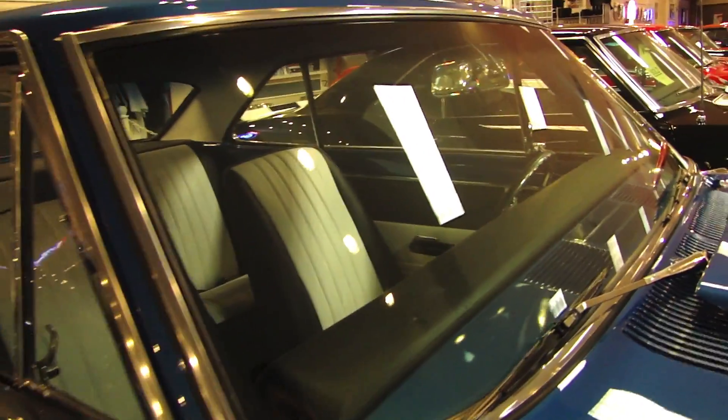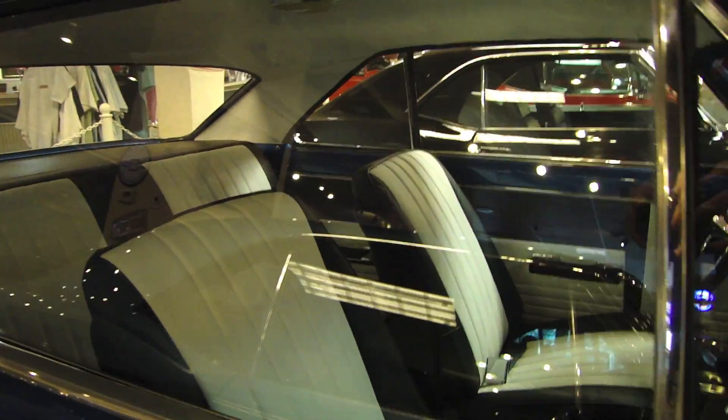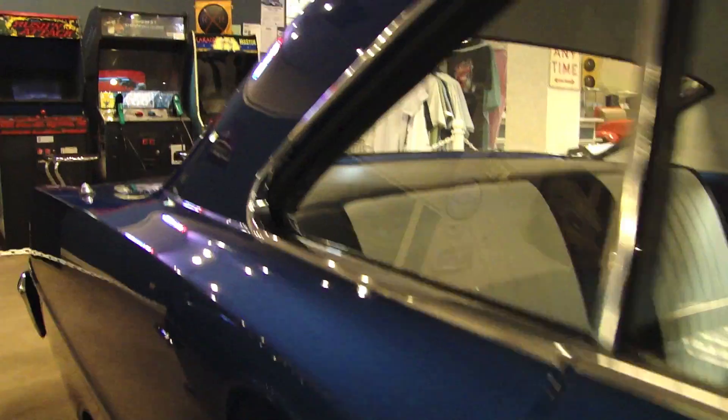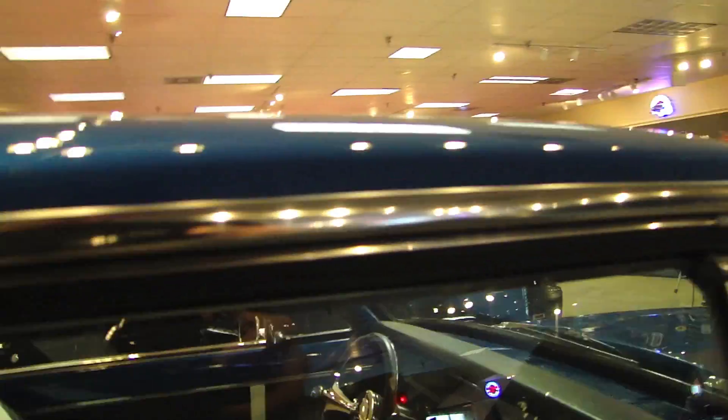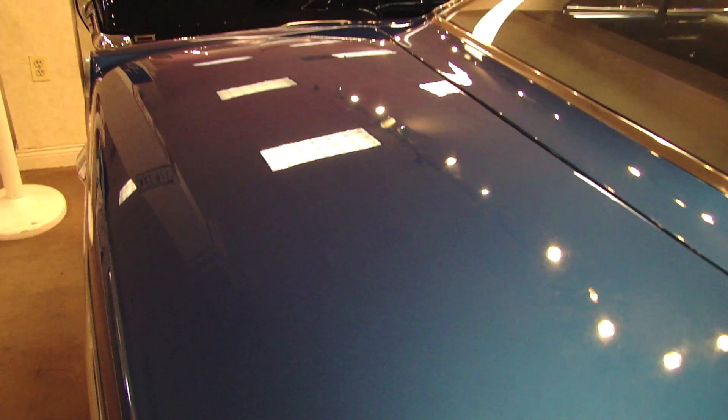You can see the glass is clean — you can see right through it, doesn't look like the windows are up. You can see the interior is custom and I'll get to that in a little bit — really cool interior. All the trimming around the windows is not pinched or anything like that, it's a fantastic shape. The roof is in great shape, just like the hood and the trunk. You can see how reflective it is there — you can see all the ceiling lights in it.